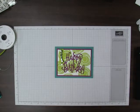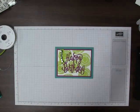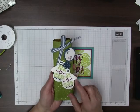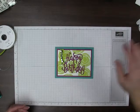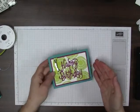They are awesome for things like this happy birthday, and I'm also going to show you a piecing project. I've had a lot of questions about these mittens and how I piece them without going crazy. So after I show you the basic use, I'm going to show you how I did those mittens. Okay, so let's get started.